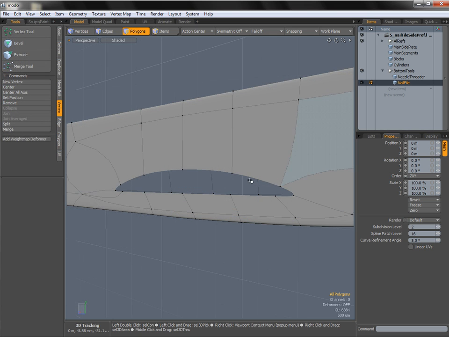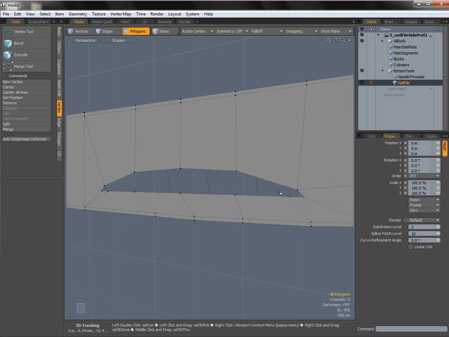Now before we do anything, I'm going to add in an extra row of polygons surrounding this hole that we've just created, and just like these ones at the bottom and these ones at the top of our object, they will help avoid any smoothing errors that we might have when we start beveling this into the middle of our object.